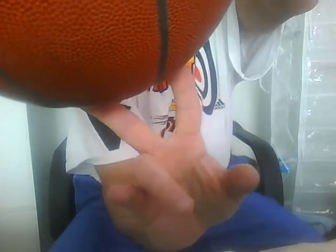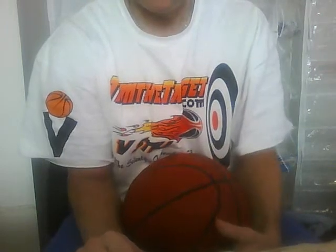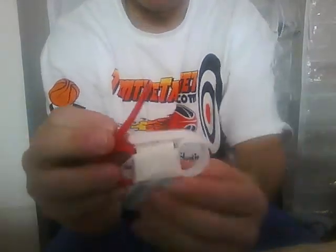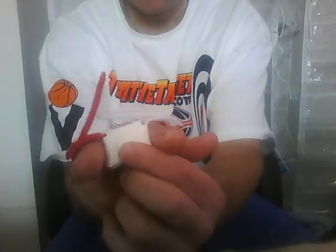When there are errors, it's when one of the fingers is lower than the other. These two must be equally heightened and the same distance away from the basket. That is already happening with a successful shooter, but it's not happening with the unsuccessful shooter. This simple splitter puts those fingers in that position automatically.